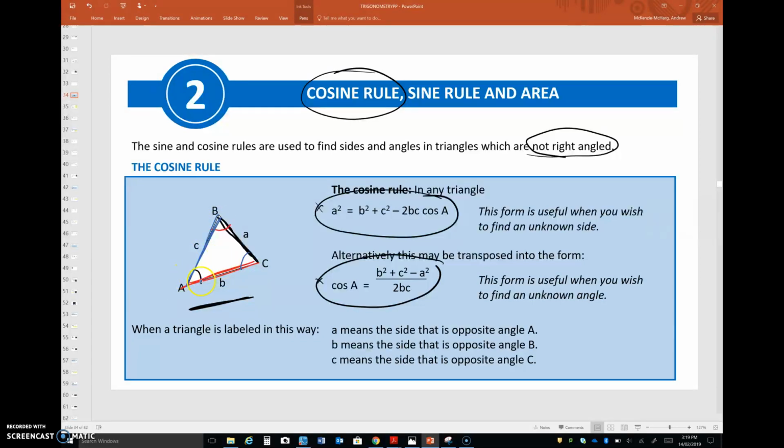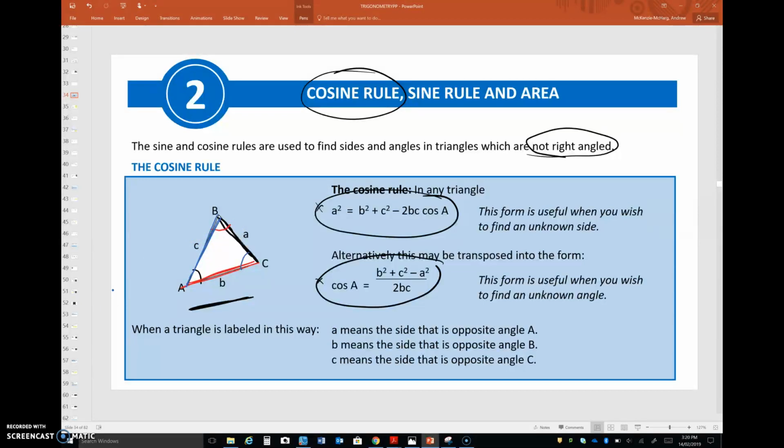So we're going to label the triangle by labeling the angles with the capitals, and opposite to each of those capitals, the side lengths will have the lowercase, and that's just going to help us to get started with the cosine rule. At first it looks like a really random equation, but it's actually got a pattern to it, and by using this format for labeling a triangle, we can start out using the cosine rule, but after a while most students will stop using this format once they get used to it.